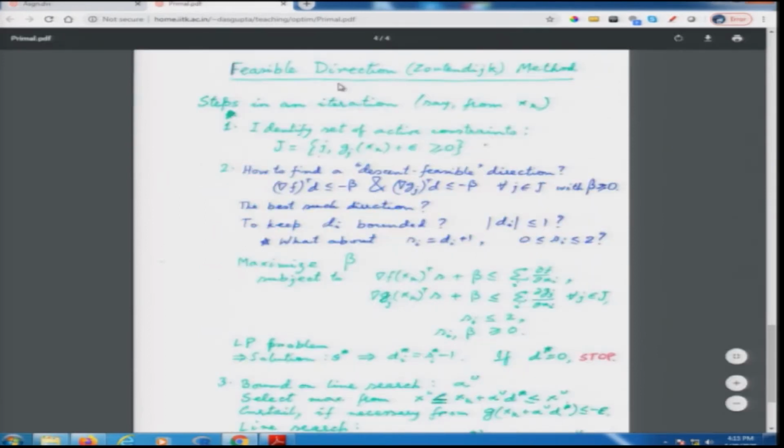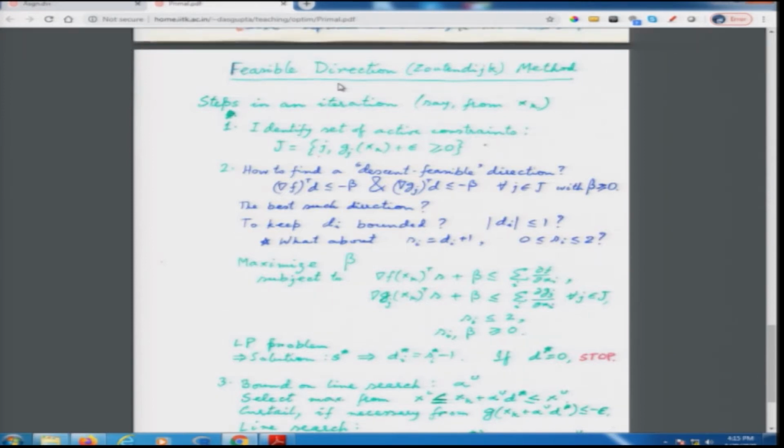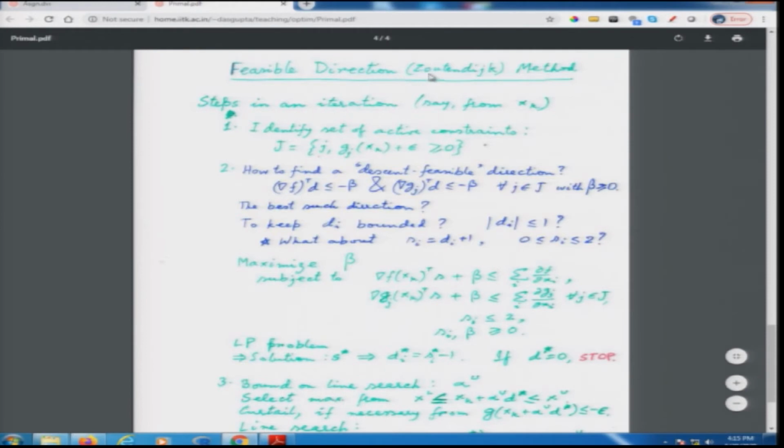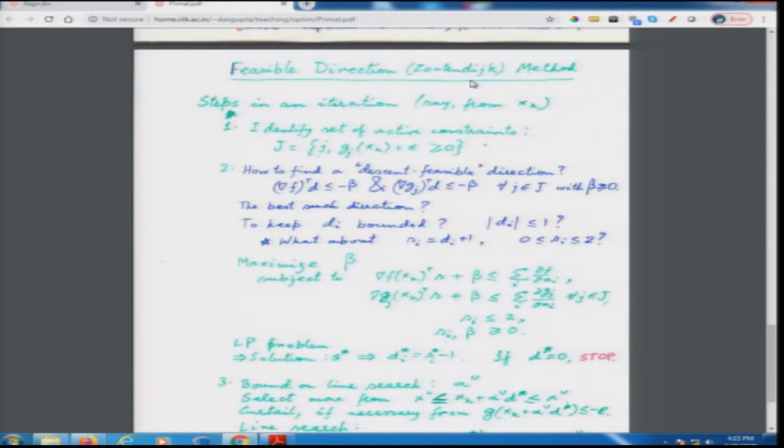Okay. So, this is our last method in the stock of primal methods. This is feasible direction or Zoutendijk's method. When this method was developed, that was a long time back, that was the time of the great simplex method in the linear programming problem.